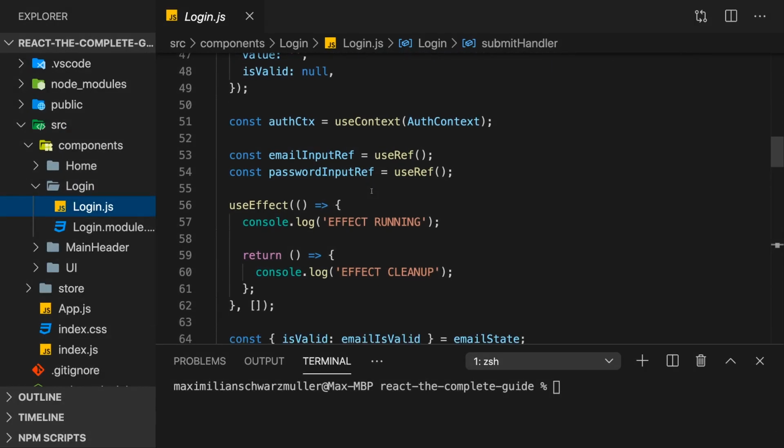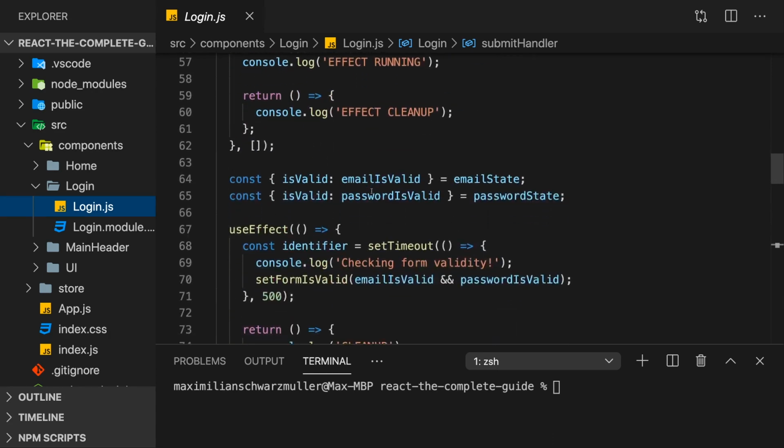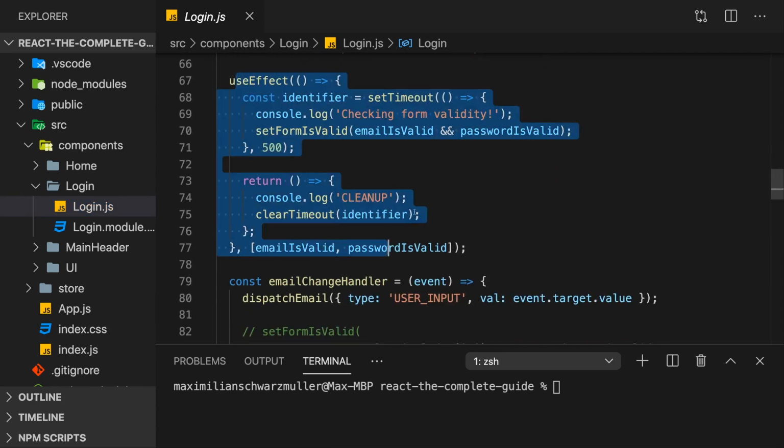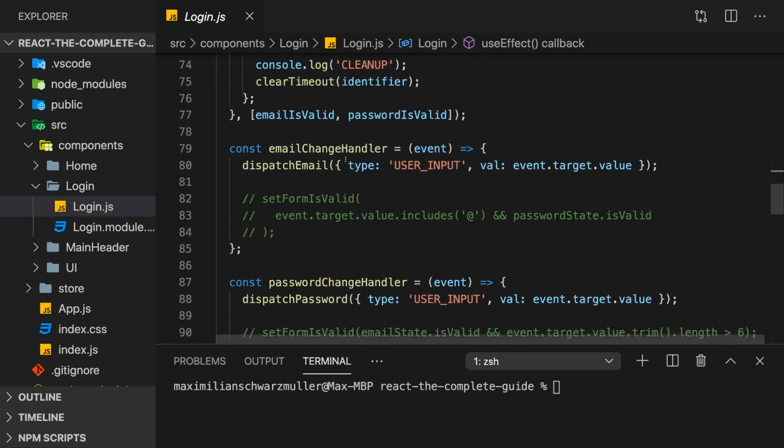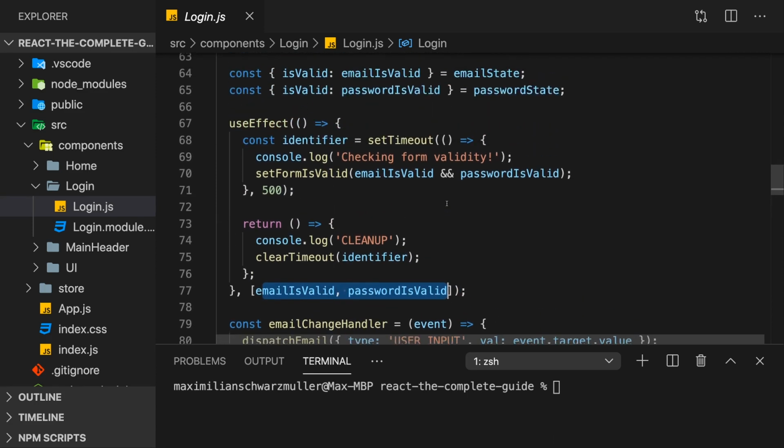That's also why in the last non-project module, where we initially learned about useEffect and so on, it was safe to actually update our form validity based on the email and password is valid states inside of useEffect. Because just like using the function form for updating a state based on a previous state snapshot, useEffect, because of its dependency mechanism, is ensured to rerun the effect every time a state or a value, which is a dependency, changed. And therefore you can't miss outstanding state changes, because it will simply rerun this effect every time the component function was re-executed.